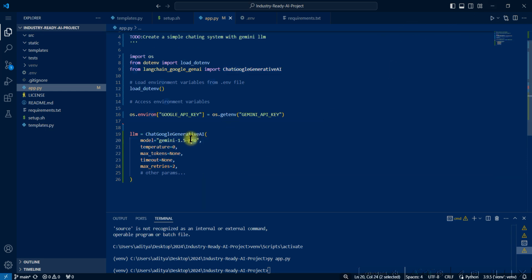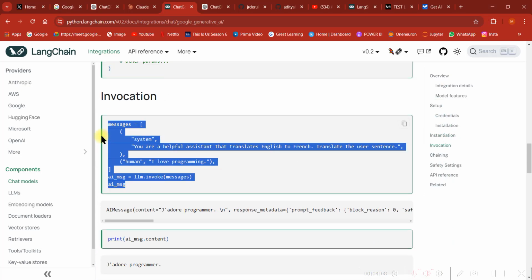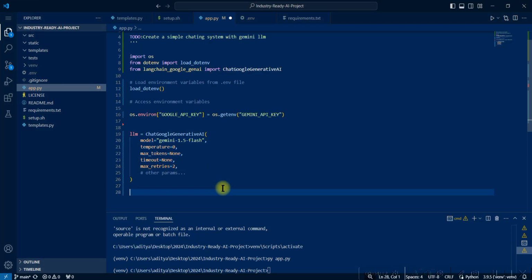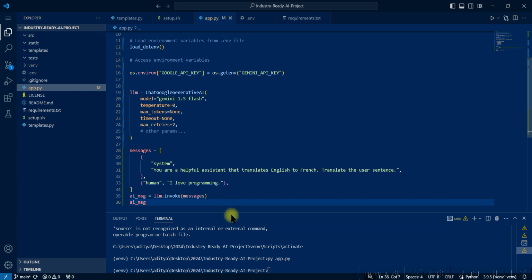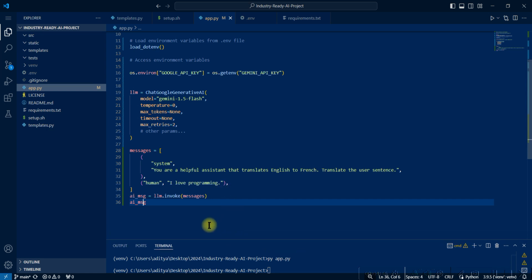I don't want to use the pro model, it's costly. Let's just stick to Flash, and let's just try to see how to invoke the method. Simple guys, let me just show you. Let me just print it as well so that maybe some of you might not miss it. Print what it is.